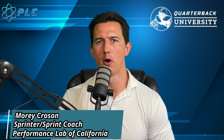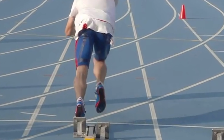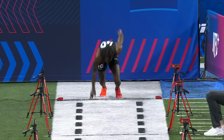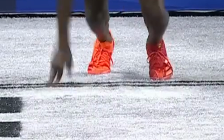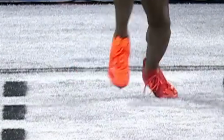Your foot strike is going to be your most important predictor when it comes to sprinting speed. And within your foot strike, your acceleration and how you're able to strike the ground within the first 3 to 4 steps is a great predictor of your ability to get to a higher top speed. And so today we're going to be talking about your foot strike, how to be able to accelerate, and really how to make the most improvement within your sprinting in the fastest amount of time.